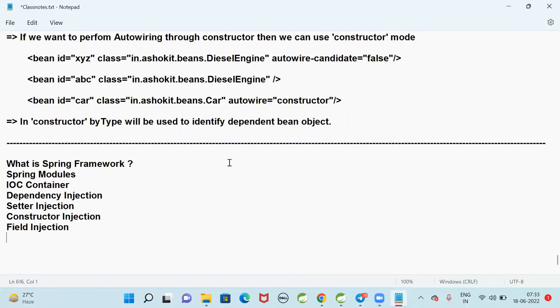What is the purpose of the property tag? What is the purpose of the constructor-arg tag?